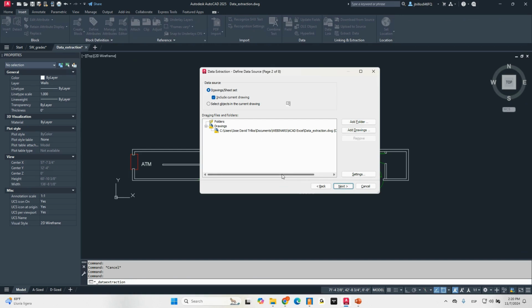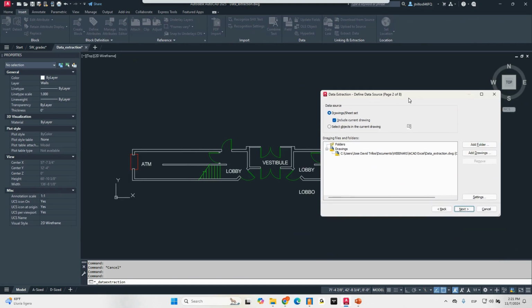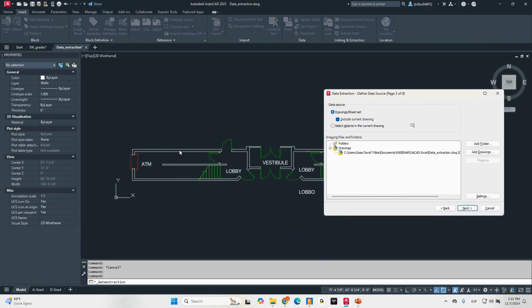And you can select which drawings you want to get information from, all right? And you can even select which objects you want to get information from as well. For example, let's say you only want to get information from just the lines, or just this ATM block, or just the stairs. You can select that as well.